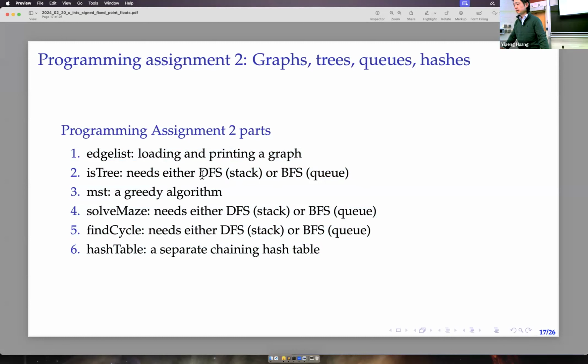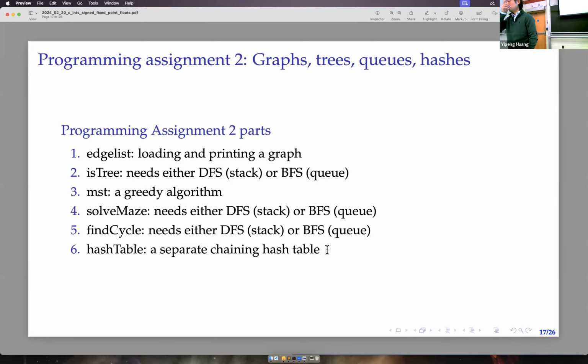The rest really is just repeated practice on using stacks and queues, depth first search, breadth first search, depth first traversal, breadth first traversal. All of this is review from data structures. And really the last piece as well, hash table, is also a linked list, is also a practice on using linked lists.